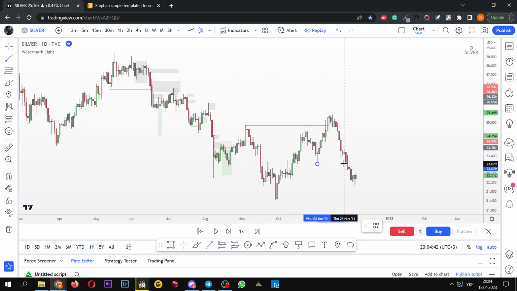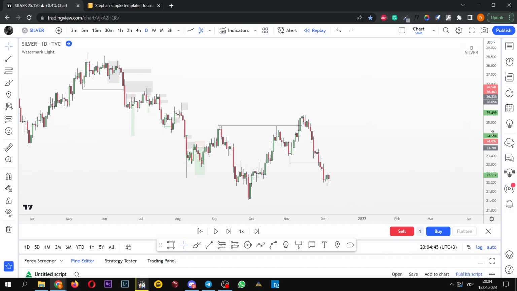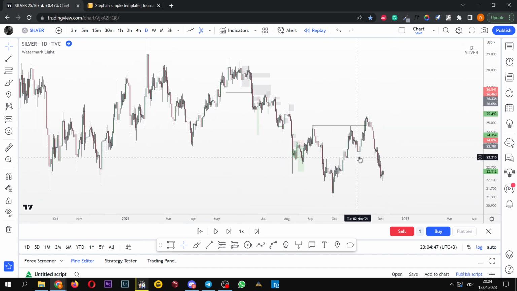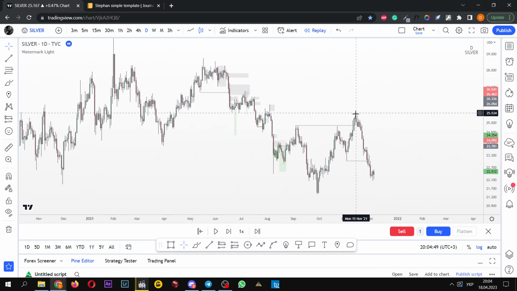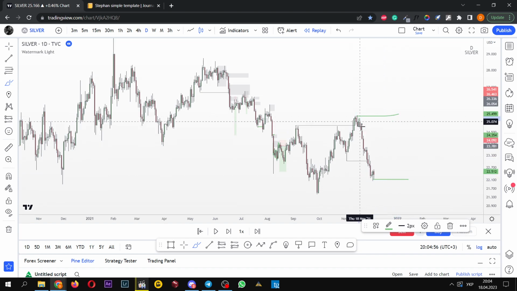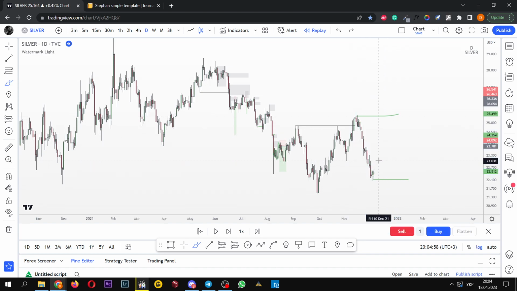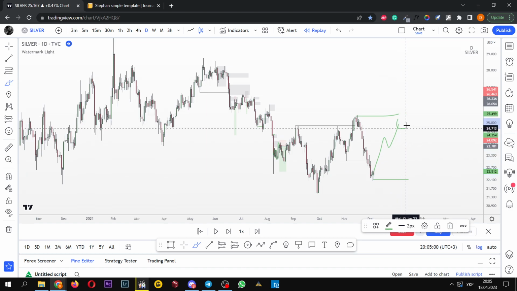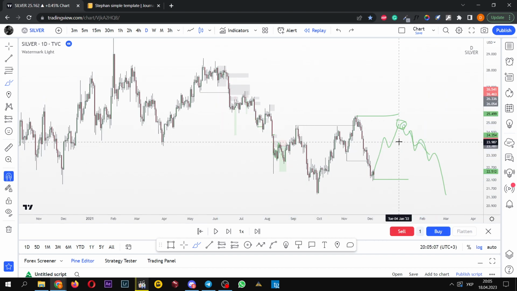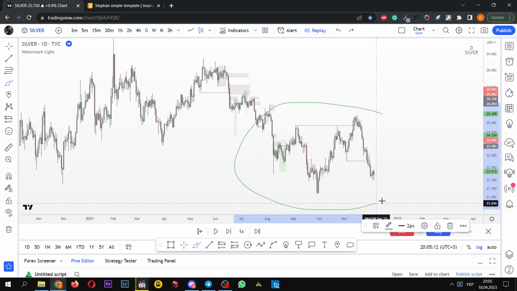So basically what we can say now is that either it's a redistribution from here to continue even lower, and right now this idea is confirmed by the fact that we are in bearish range. So if we assume that the price will go here and then go lower, we can find some confirmations to continue this push from here, or of course this could be a part of overall accumulation.